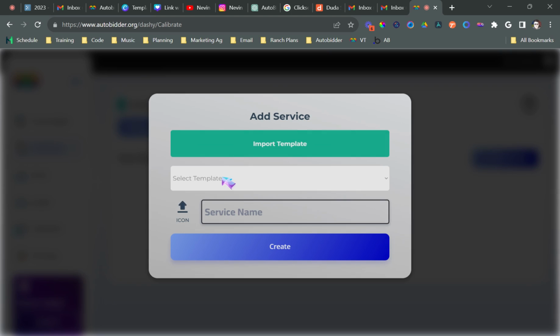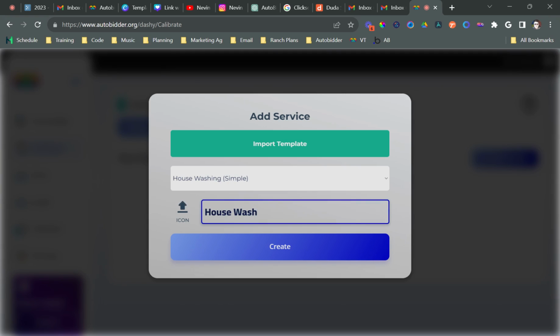What I'm going to do is import a template because it's a little bit easier. Right now, there's about 10 templates here, give or take. There are going to be a lot more. You see how some of them are listed as simple. There's going to be a lot more being added as time goes on, as I make more tutorials, more advanced options, more simple. So you'll have the choice not only of the services you want to add, but whether you want to add a simple calculation, which I recommend, or go advanced. So let's just choose house washing simple.